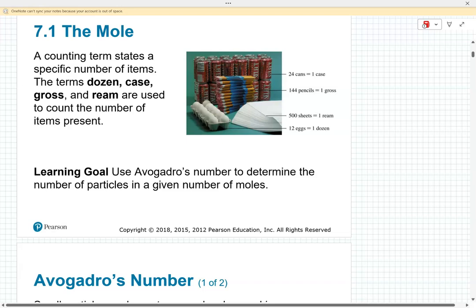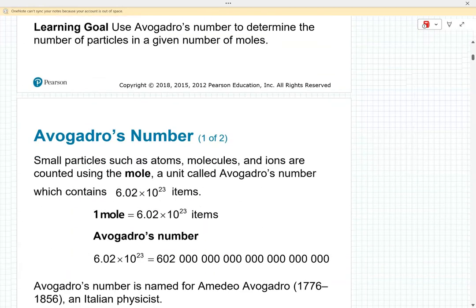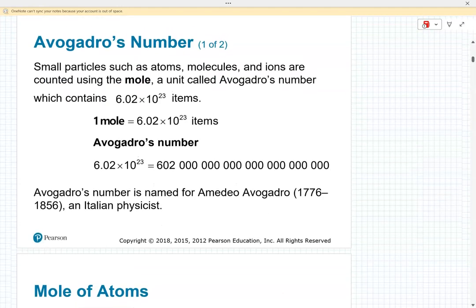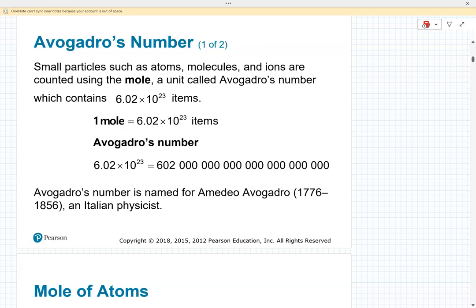So a mole, and this is one of the few instances when this introductory slide is actually useful. A mole is a counting quantity. You see these terms like dozen? How many is a dozen? 12. When we use the word decade, what do we refer to? 10 years, but still it's counting. You see what I'm saying? So a mole is a number, it's a count. It's called Avogadro number.